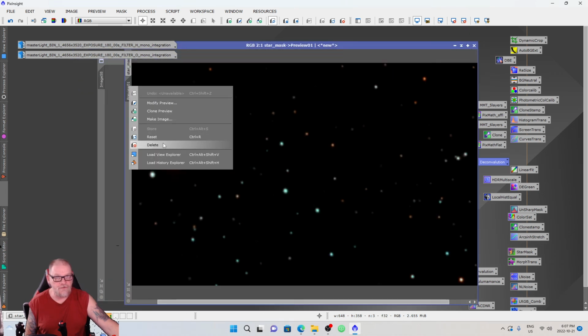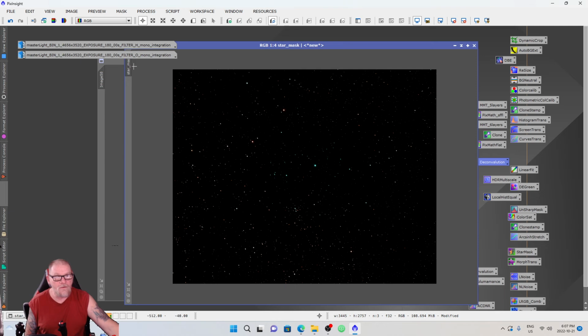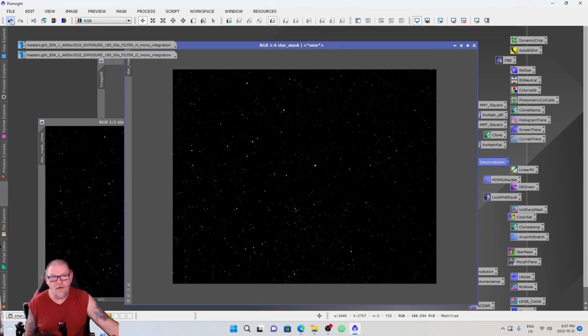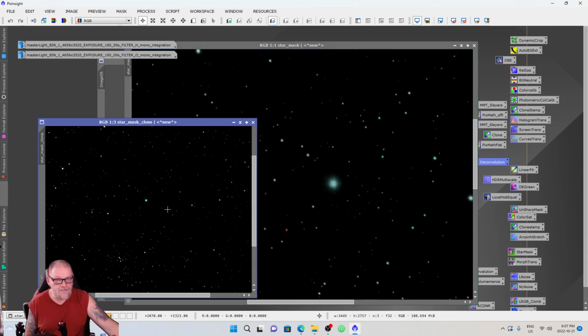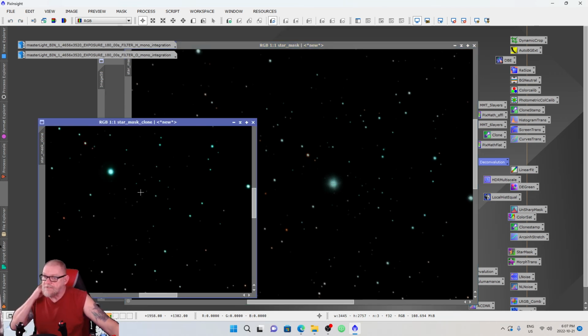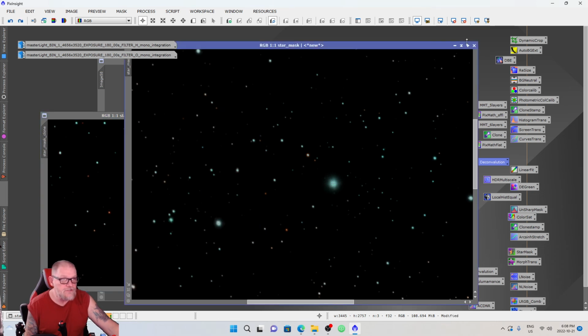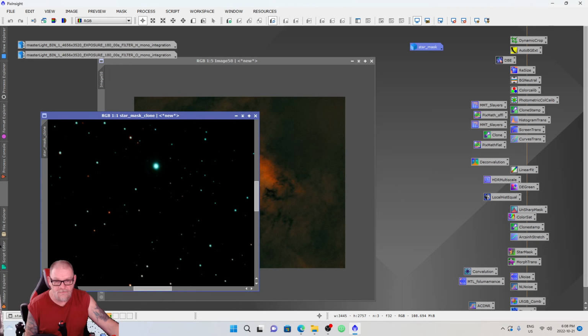What I'm going to do is get rid of the preview. Now I'm going to take a copy of this, and then take my original and undo what we did. So we're back to our bloated stars again. And there you can see the comparison between the two. Right, so this is a 1-to-1. These are both 1-to-1. And you can see the size difference. So it's much tighter. So this is the one we're going to use, but we're going to keep our original just in case we don't like it. And that way I'm not backing up too much.